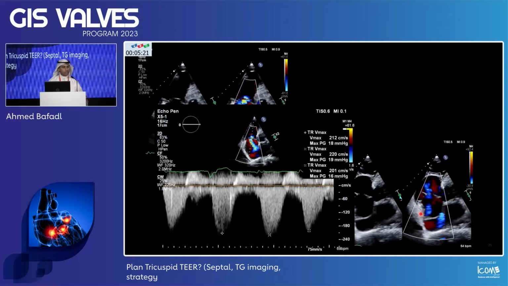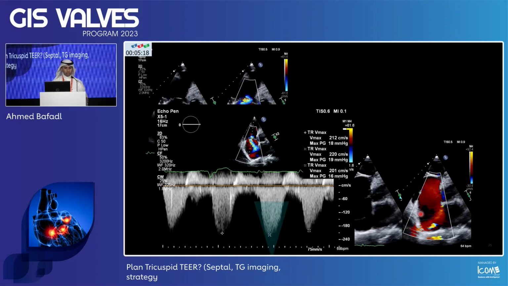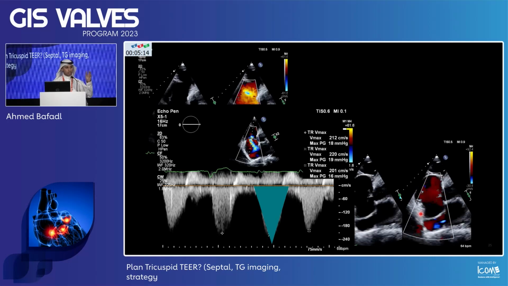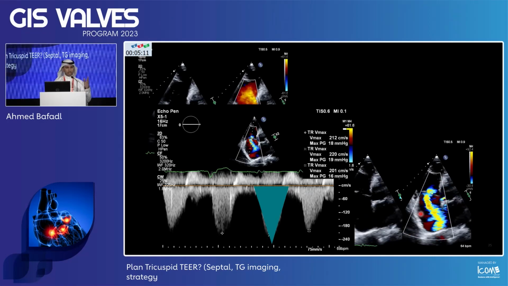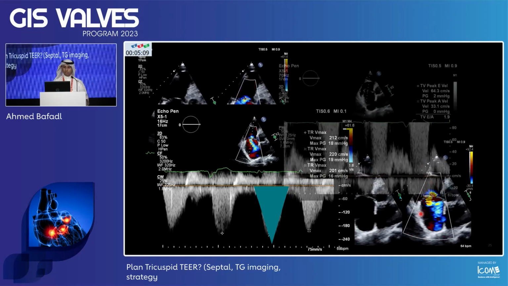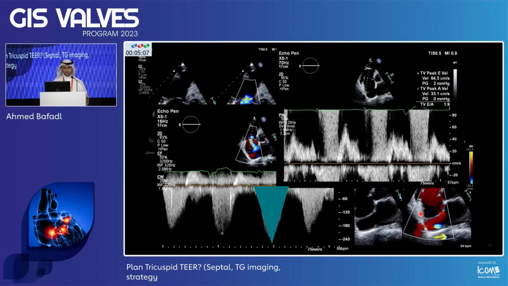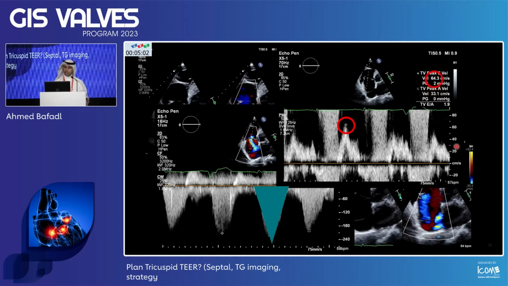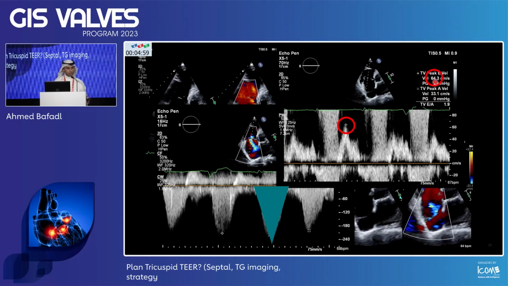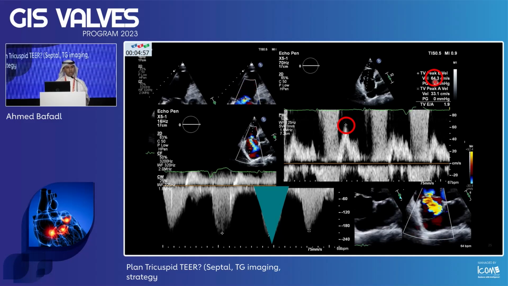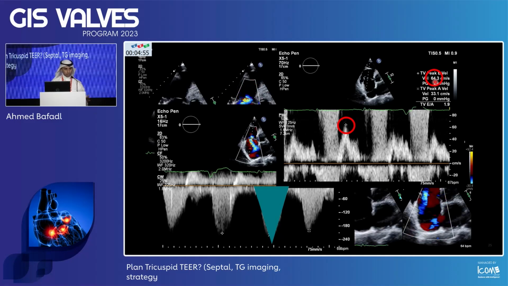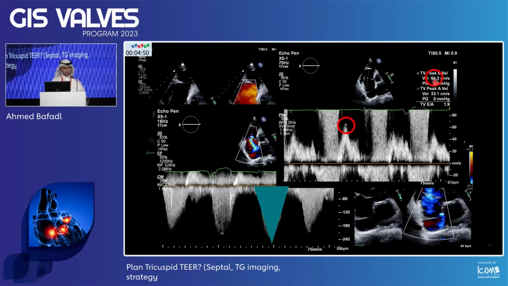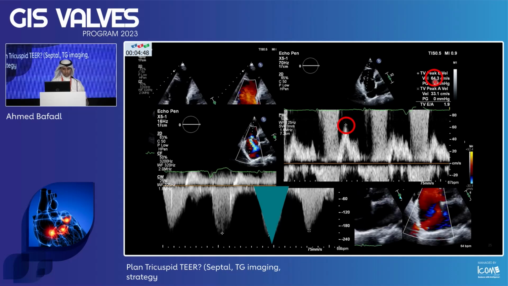Here, what I want to show is the TR signal. The more triangular signal you have, the more severe. Even sometimes you shouldn't see turbulence if the jet is wide open. If you have the valve eaten up or a wide open jet, you see more triangular. So one of the tricks I can show you: if you have your tricuspid flow here, the E prime flow more than 65, or let's say around more than 60, you're 80% confident, from most of the observational studies, you have severe TR, even if you don't see the whole jet, even if it was eccentric.